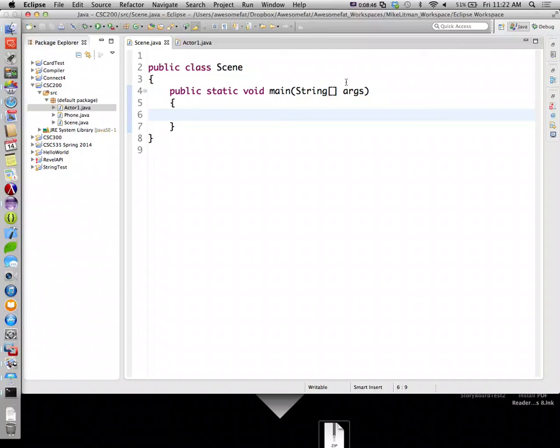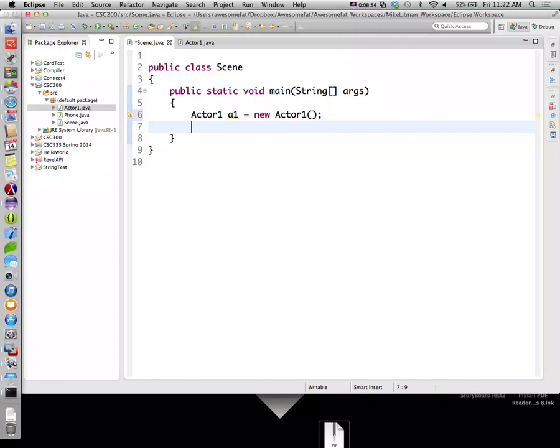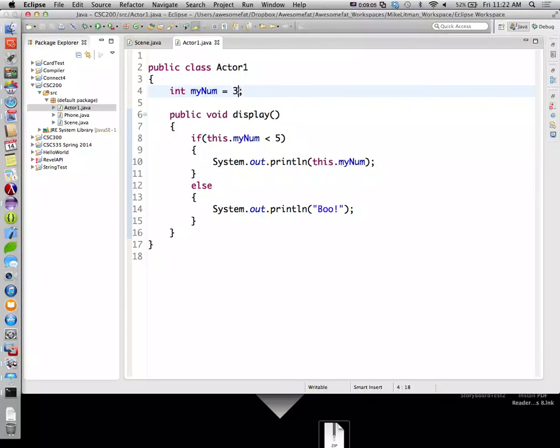Similarly, in main, I can say Actor1 A1 is equal to a new Actor1, and then say A1.display. And just so our programs are equivalent right now, I'll go in and change mynum to a 7, just like we have it in GameSalad. Okay?